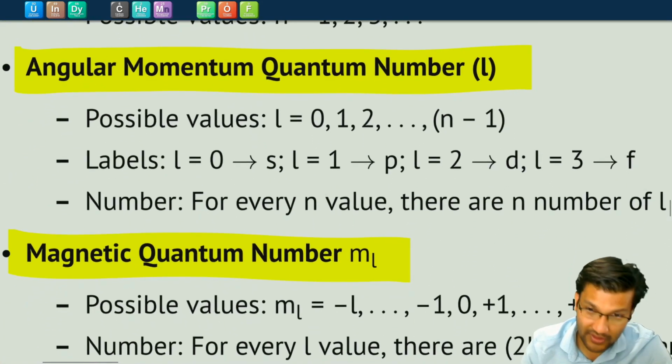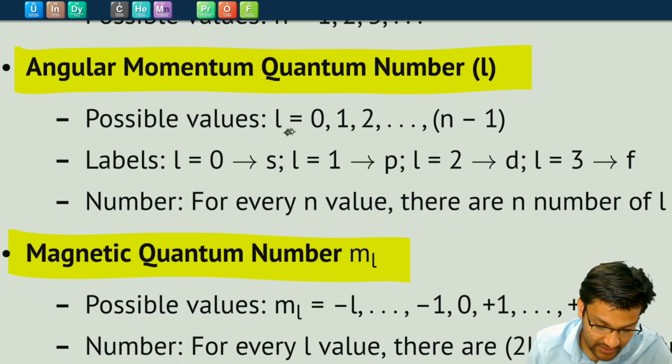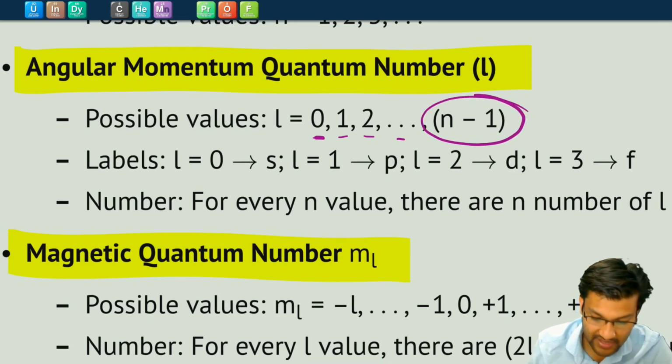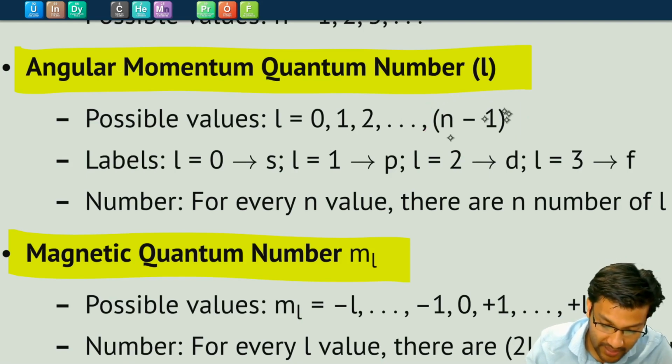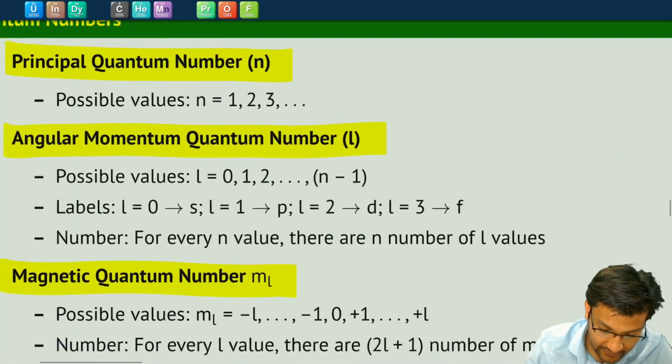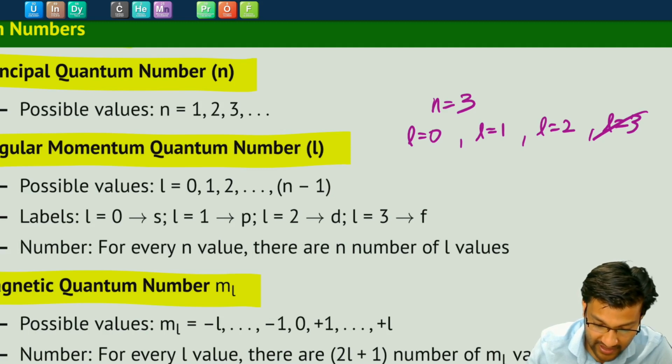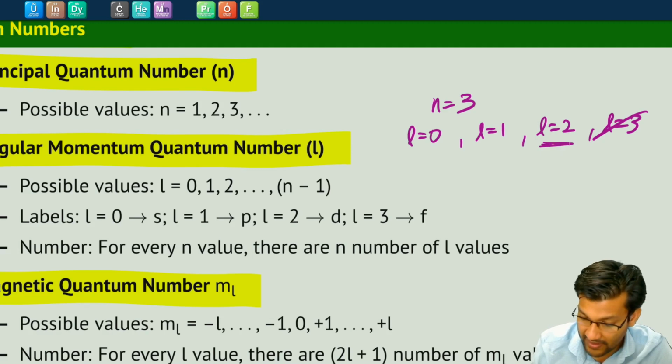The angular momentum quantum number, L, its values could be integers too, but it starts at 0. So it could be 0, 1, 2, 3, or anywhere up until n minus 1. It can't be higher than n minus 1. So what that means is if you have a wave with label n equals, let's say, 3, L could be 0, L could also be 1, L could also be 2, but L can't be 3 or 4 or 5, because the highest value for L would be n minus 1, which in this case, 3 minus 1, is 2.